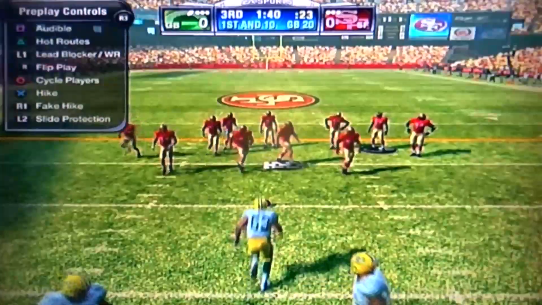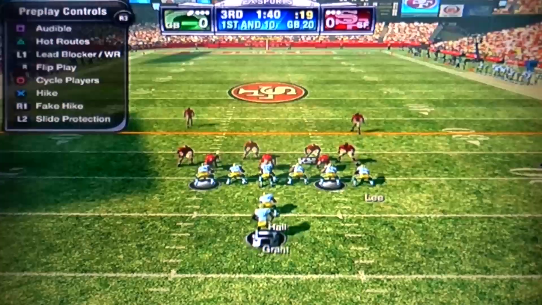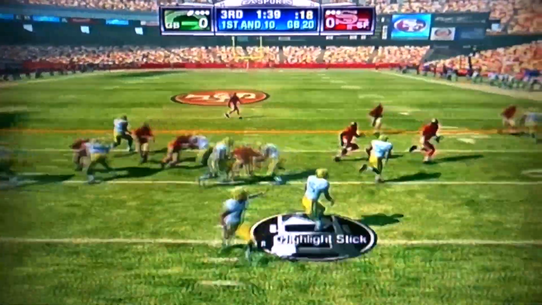The offense will take over at the 20. First down, 10 to go. Out of the I formation. Rodgers with the give.